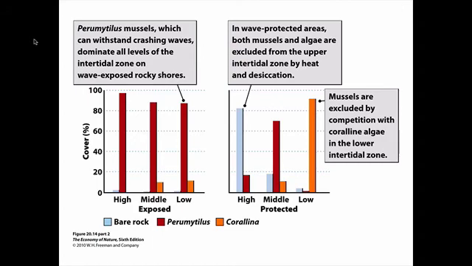Questions about the abiotic hypotheses? Yes, Kiefer. Don't mussels and algae reproduce quickly? Well, you've got to think about it. These guys are competing for space on the rocks. If algae overgrows the rocks, the mussels can't persist. Okay? Because they can't anchor themselves. So they are competing for space.